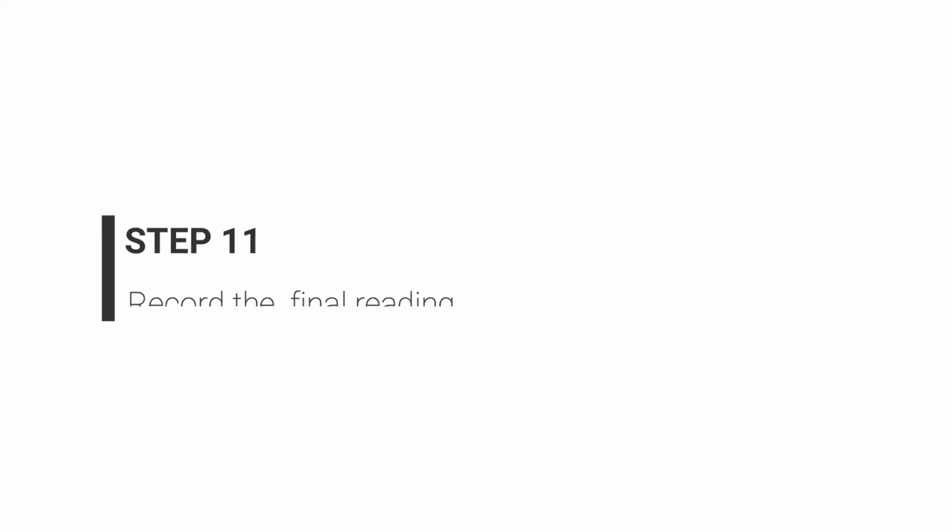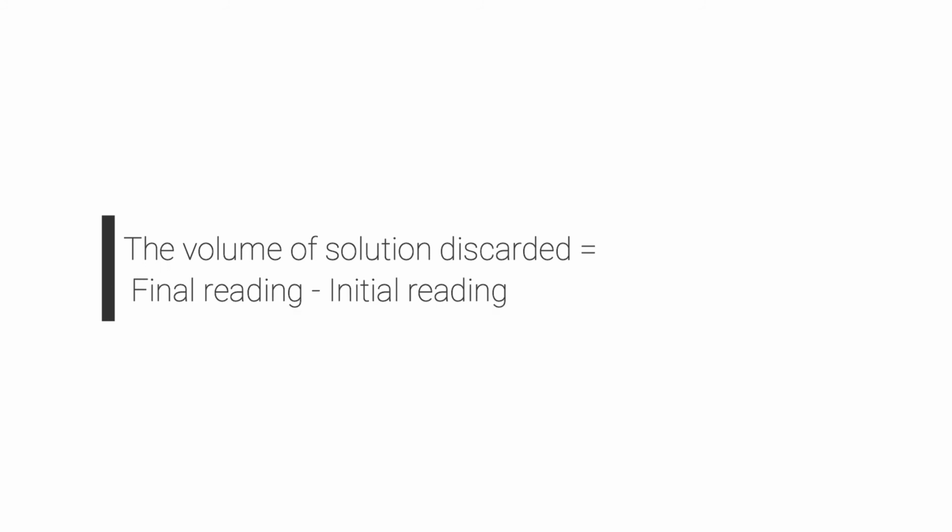After the experiment, the amount of solution in the burette has changed to the final volume of the solution. The volume of the solution used in the experiment is the difference between these two readings.